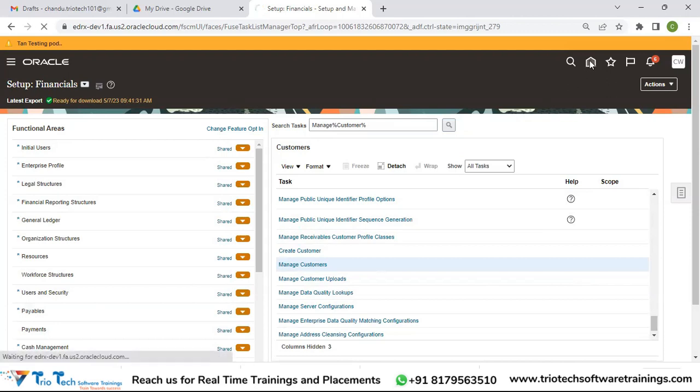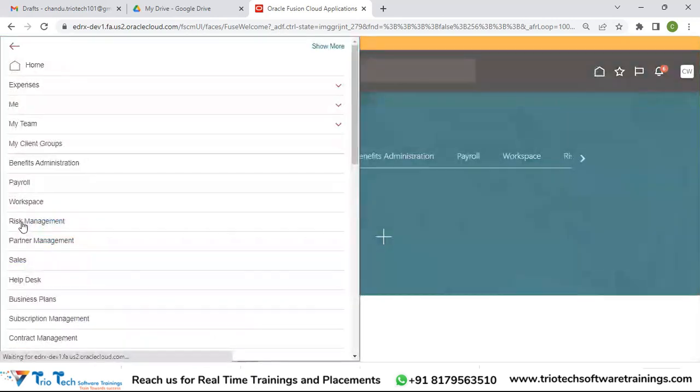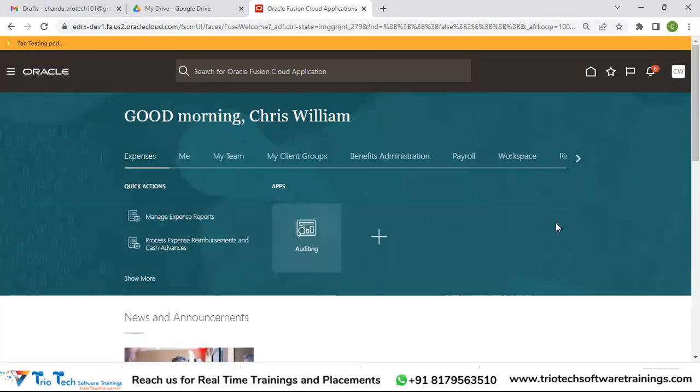Now on the home page, let me go back to the home page. Here also you will be able to see some of the aspects. These are all the application accesses that you will be able to see, the same things that you could see in the navigator as a menu. Now it is displayed as icons or tiles. This is also called a springboard. In this area you will again be able to see all the application accesses. So you can scroll to the right or to the left in order to navigate to a particular application.